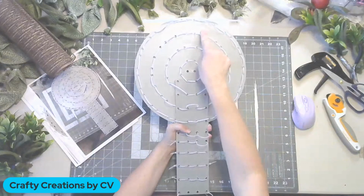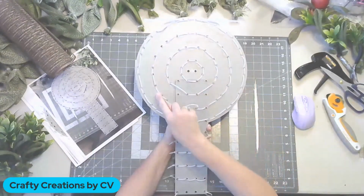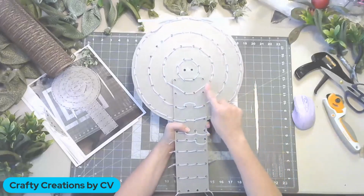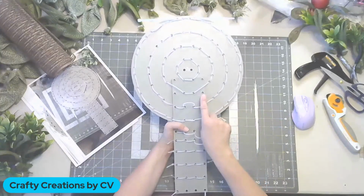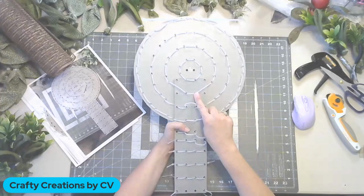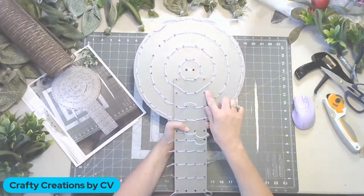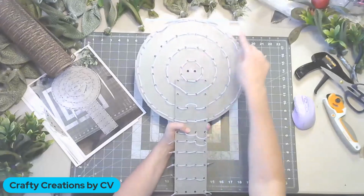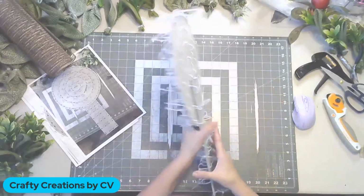On row 2, you're again using every single set of holes. On row 3, you're using every set of holes, but when you get towards here, because you can't really get a zip tie through this hole, instead of going from here to here, I just went from there to there. So that's the only row that's a little bit funky, that row 3. And then row 4, you're going to be using every set of holes again. So you're just basically filling the entire board with zip ties.